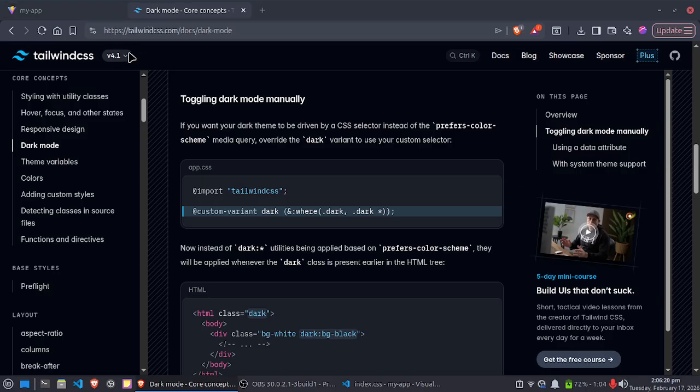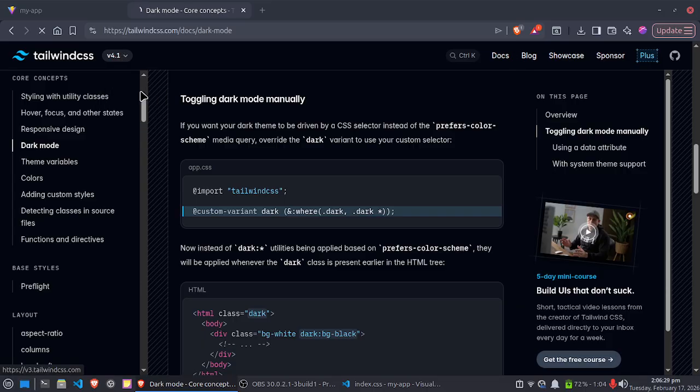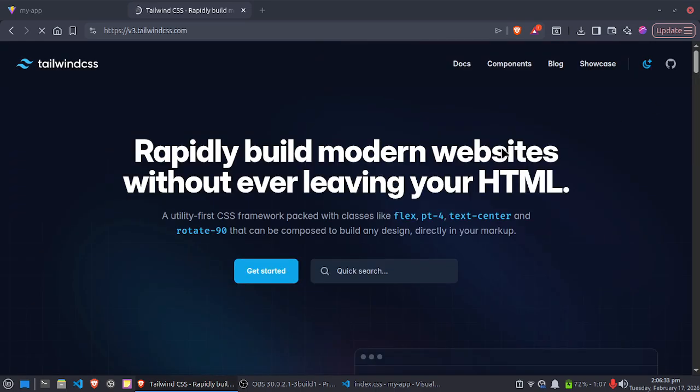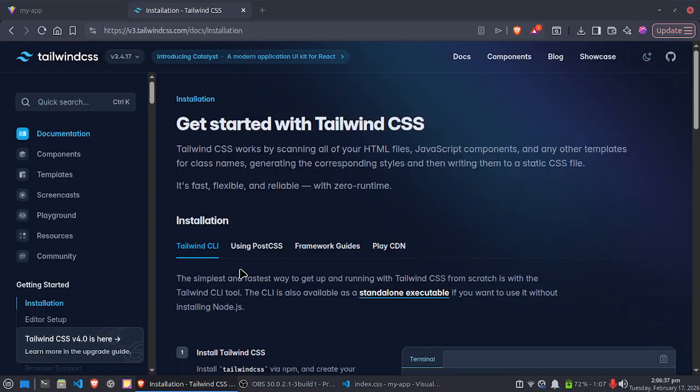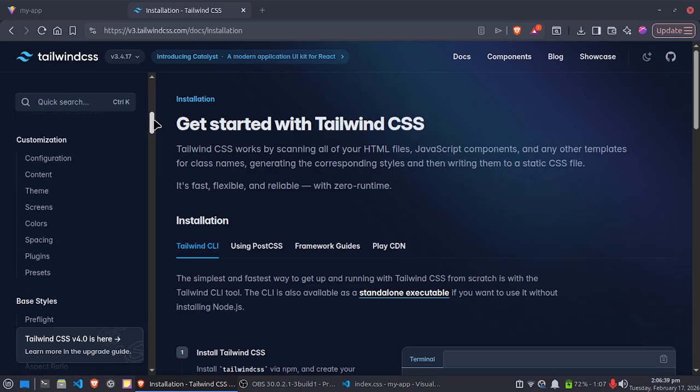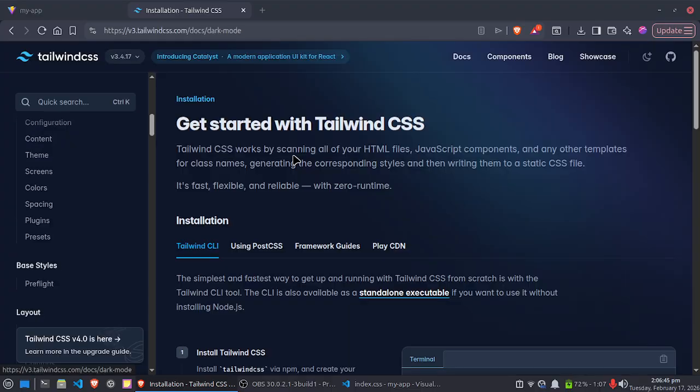Actually, Tailwind is upgraded, and in the previous versions we could use this by, wait a second, I'm showing you. I think the third version is this, and here you can see, let me search here, dark mode.